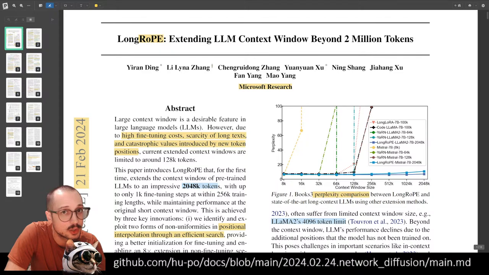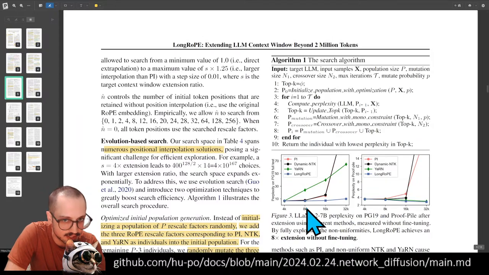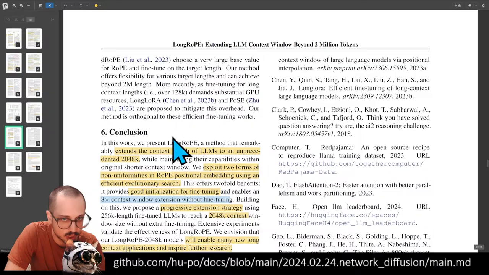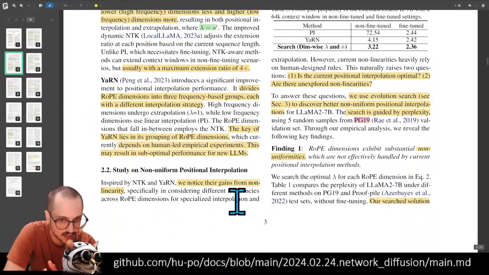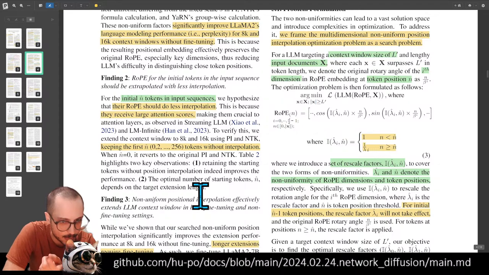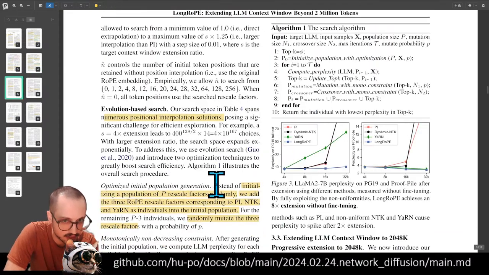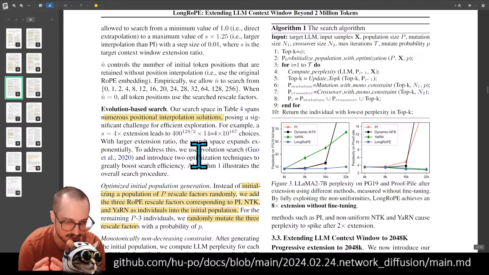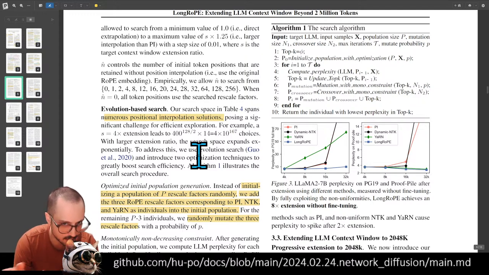How do they create better children from good parents? You don't know, right? In an evolutionary search, the children are created from the parents, but it's not guaranteed that the children are going to be better than the parents, right? The assumption behind evolution is that if the parents are high performing and the environment stays relatively consistent, then the children, who are not very far away from the parents in the parameter space, are probably going to be just as good or just a little bit worse or just a little bit better.